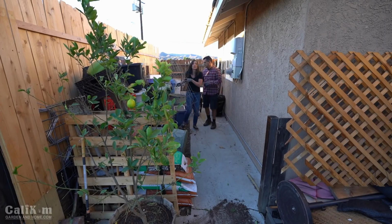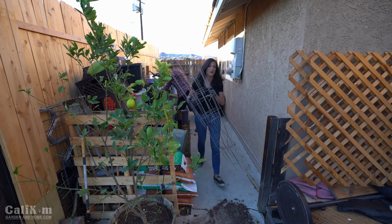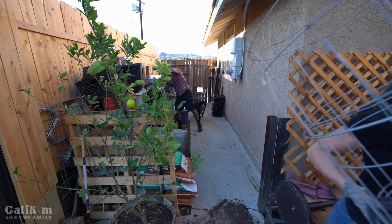So here's the swing space where we've been keeping everything while we've been rebuilding the side yard. So we're gonna move all this over and get it organized.